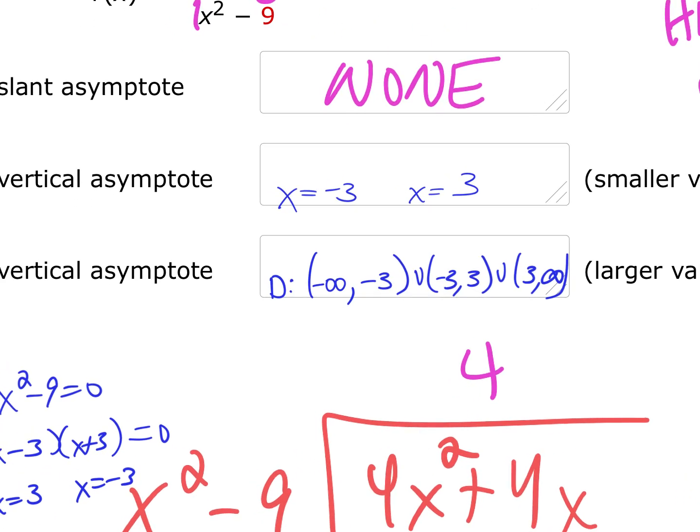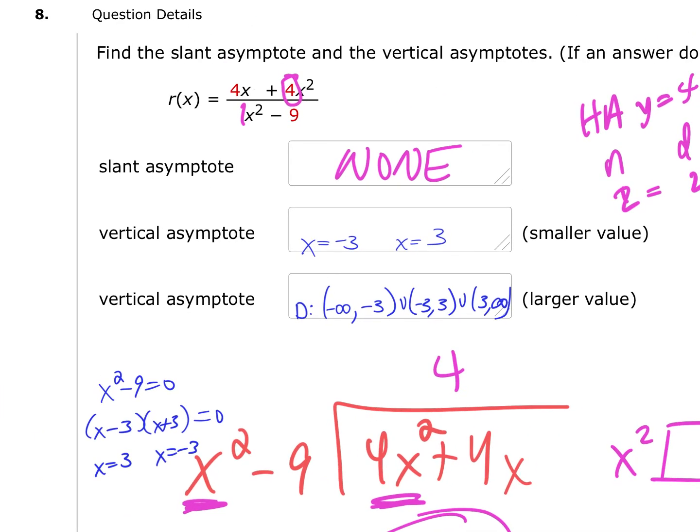So let's go over this one more time before I bid you farewell. I'm not going in order, so just think before you blurt out. How do you find slant asymptote? Long division. What has to be in your answer for a slant asymptote? Y equals mx plus b. What about if I have a remainder? Doesn't matter. Good. How do you find y-intercept? You put 0 in for x. Good. How do you find domain?